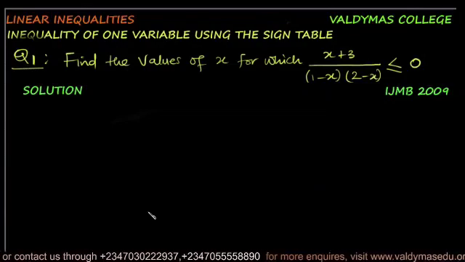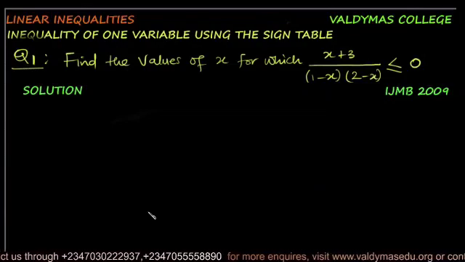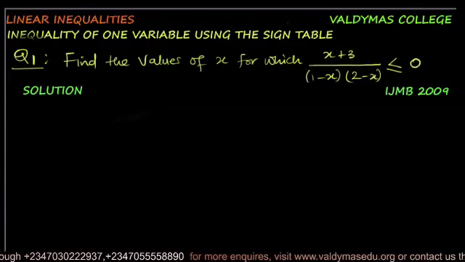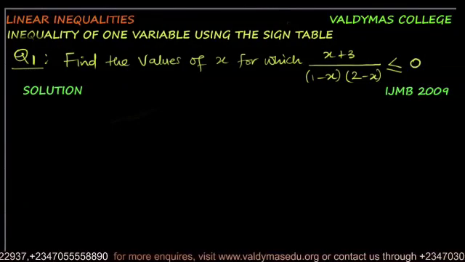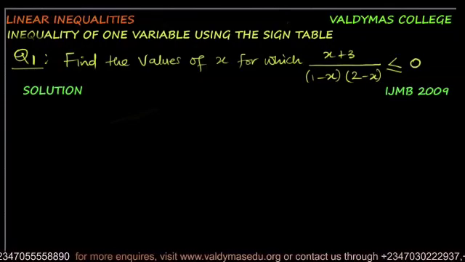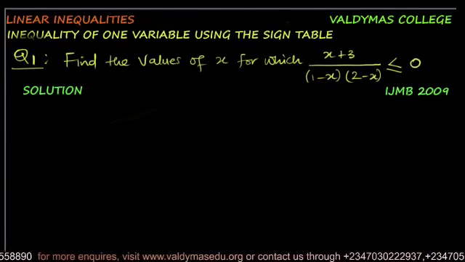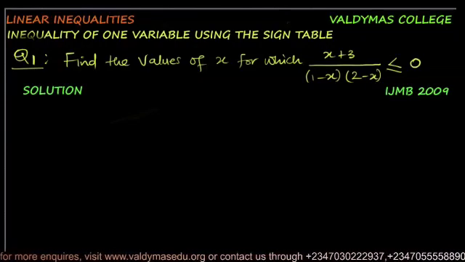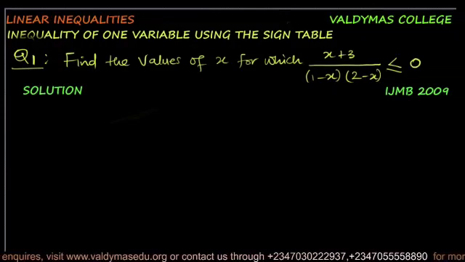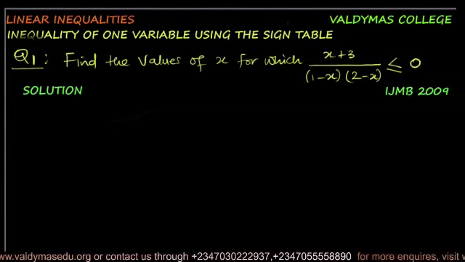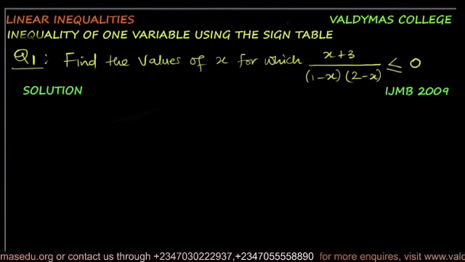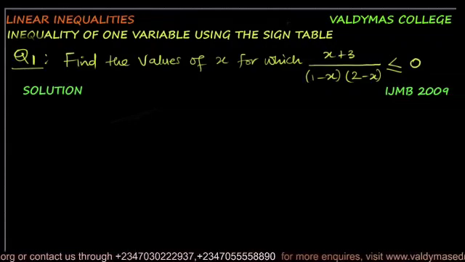In this video, we'll be solving inequality questions using the sign table. As you can see, this is a JAMB question written in 2009. If you want to solve inequality questions in A level, the only acceptable method is using the sign table, which I will show you now. Now, we have a question.